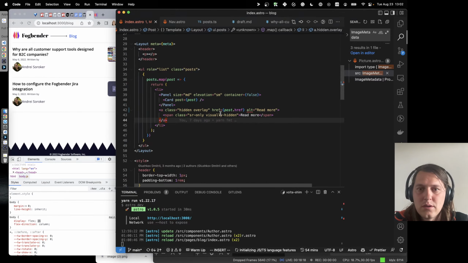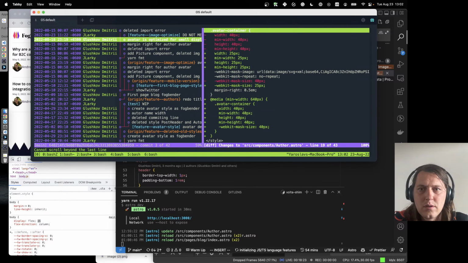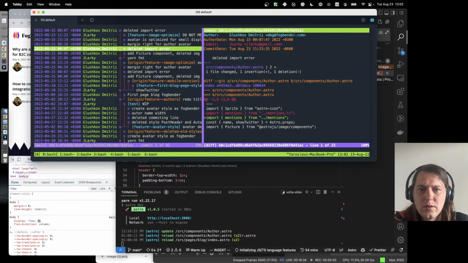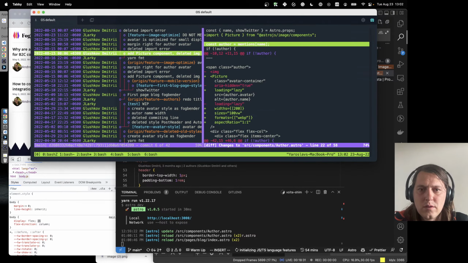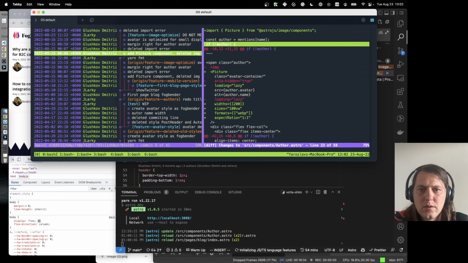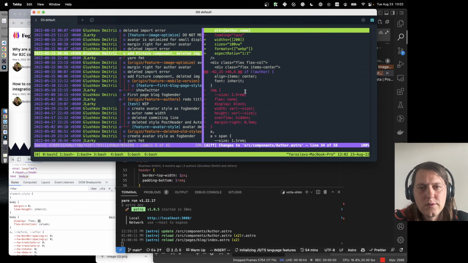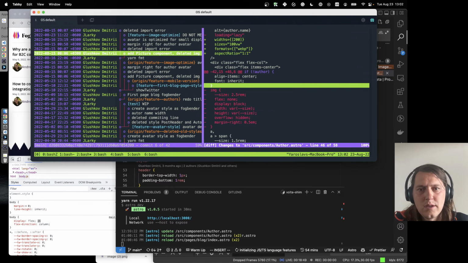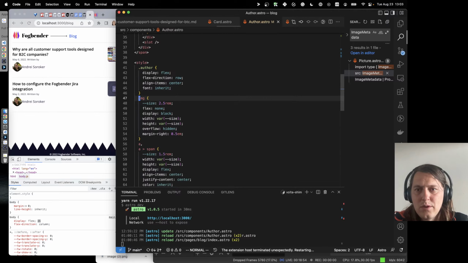Maybe this one could be smaller. Okay, so we had all of this stuff applied to image, but now maybe we need to apply it to picture.